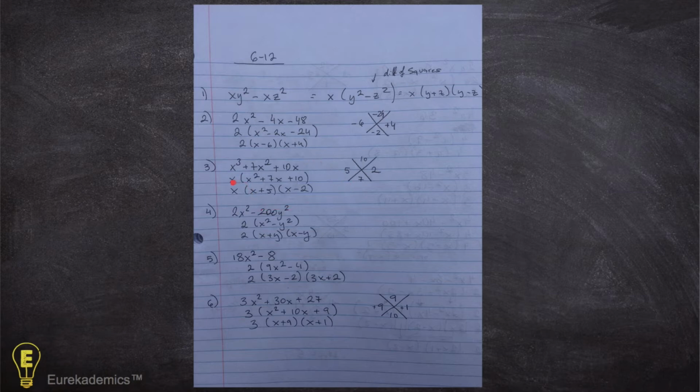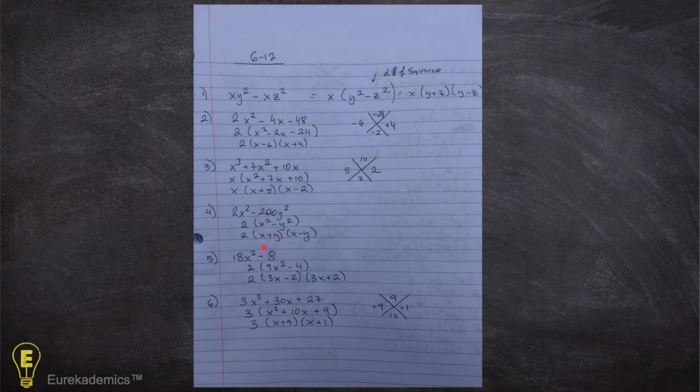So what I did is I factored out the x, I jumped to the x method, what two numbers multiply to 10 and 7, that's 5 and 2, then I fill out my binomials. Oop, caught a typo, that should be plus 2, right? Right? X plus 5 and x plus 2. We learn together. Number 4, factor out a 2, and then notice this is a perfect difference of squares.